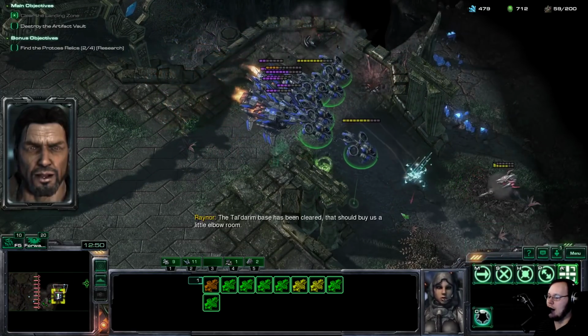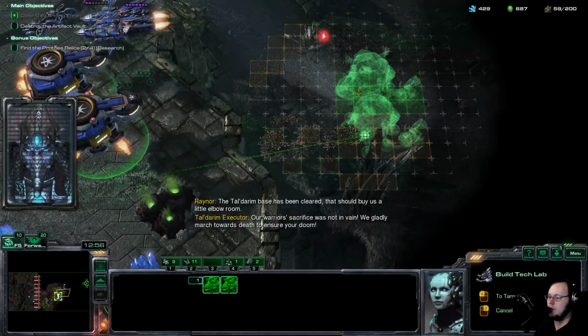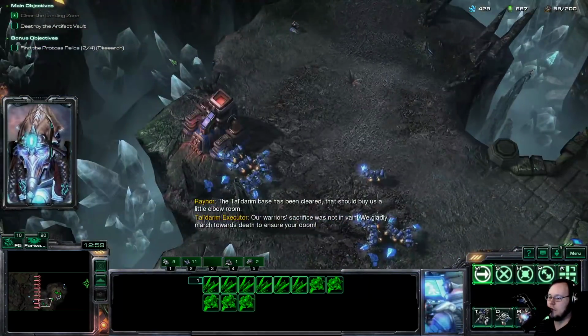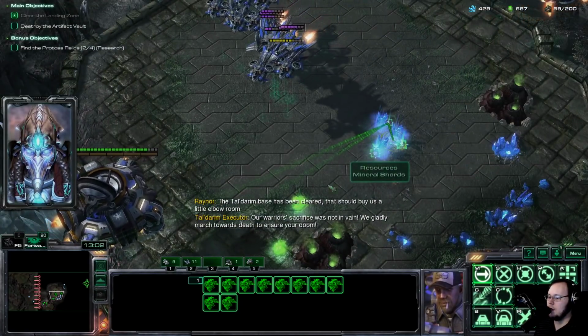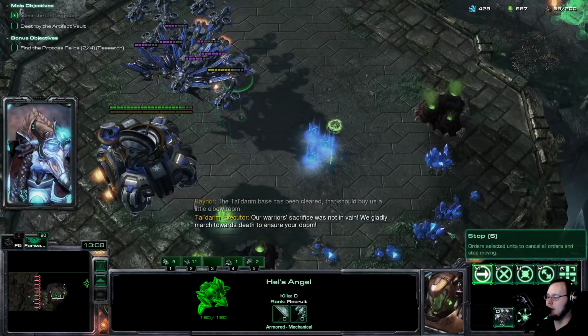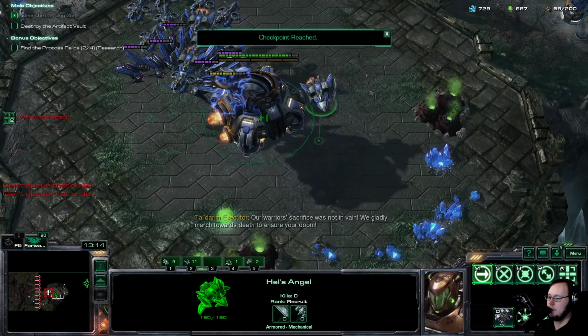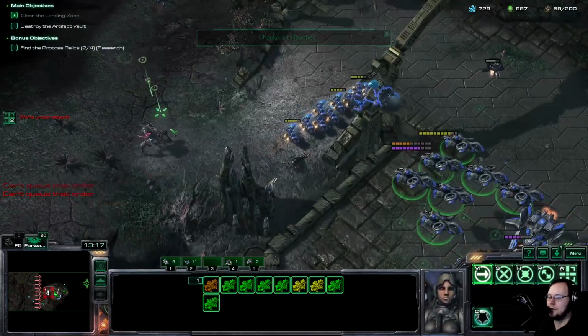Now, I want to head up the right-hand side. Base has been cleared. Should buy us a little elbow room. Our warrior's sacrifice was not in vain. Gotta get this money. Best way to do that would be with a Viking. Your doom. Our SCVs are... There we go. Now we can land and lose all my SC... Nope, it's fine.